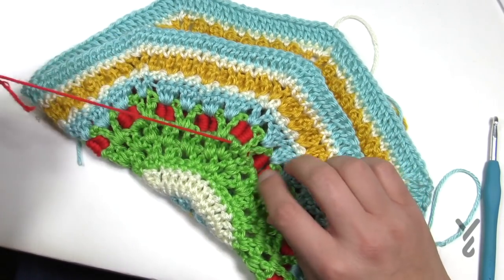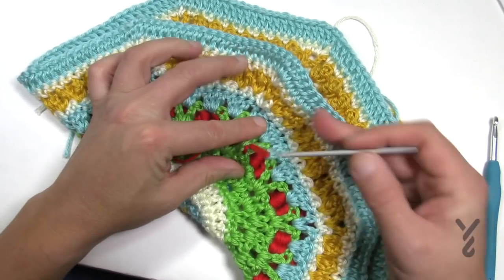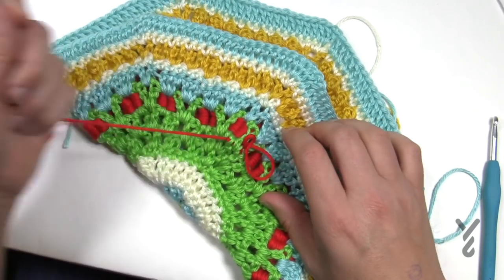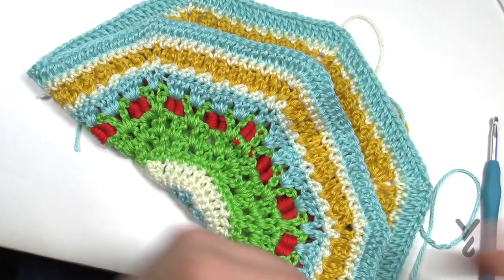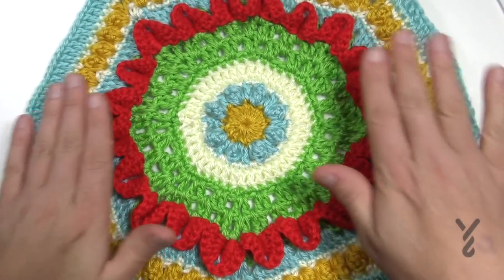Just go back once and twice and 3 times. And you'll want to do that each and every time. Okay, this is the only way to get rid of it so that it won't fall out on you. And therefore you have the beautiful ring here.